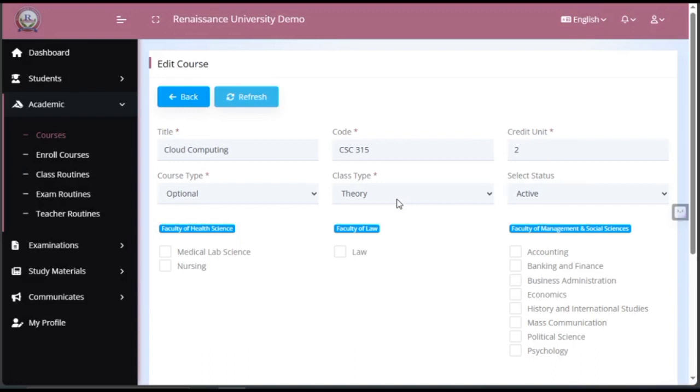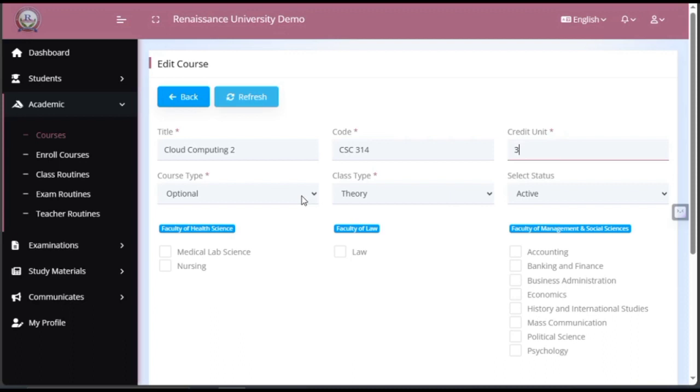Now it's finished loading. Okay, we want to make our changes. Under any field you want to change, click on it and then type. So assuming this is cloud computing 2, I will just add 2 here. And assuming this is CSC 314, I will change it to 314. Assuming this is 3 units, I change it to 3 units, and there I go.